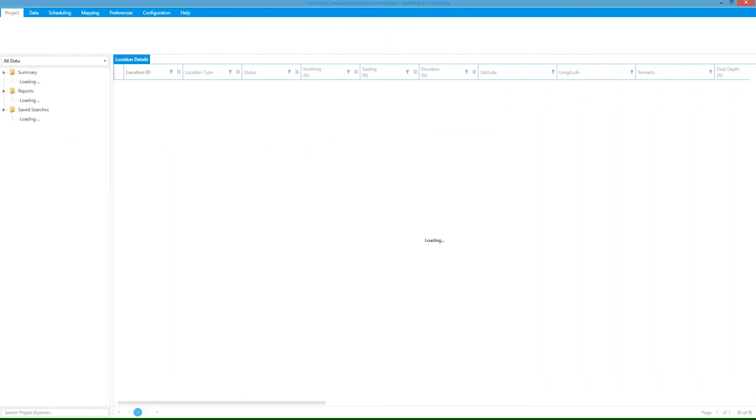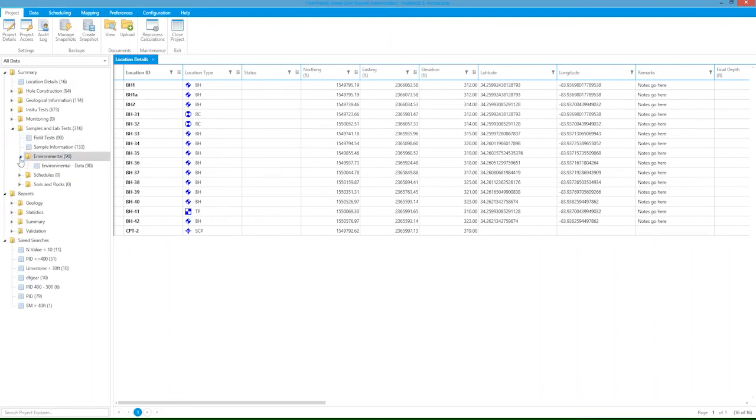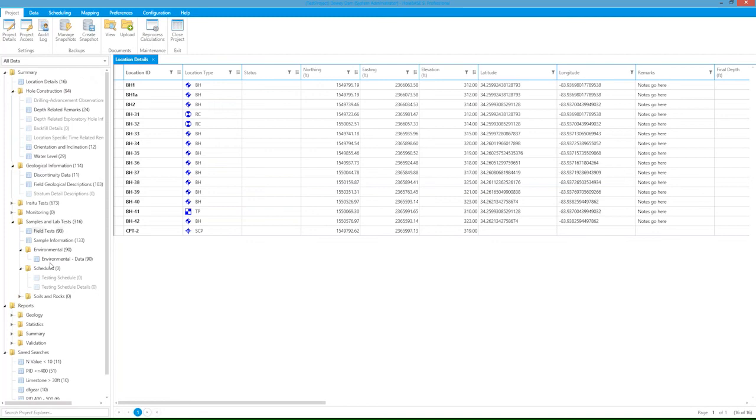So we go into HoleBASE, and a quick tour of the interface. You can see it's a simple to use ribbon interface up here. On the left hand side we have what we call a project explorer. This is all the different types of data that we could store inside HoleBASE. At the moment we're looking at all of the boreholes we have in this particular project. If I wanted to, I could just say to it, only work on the south zone of my project, and all my numbers will alter. This is showing me I've got 13 boreholes in the south zone, etc. If I go back to all data again, you'll see that goes back up to 16 boreholes. So we could use that as a way of filtering down to look at particular boreholes.